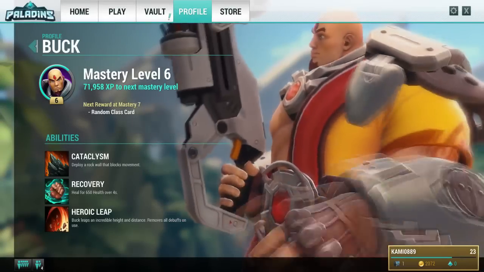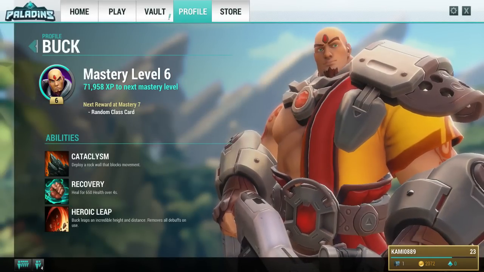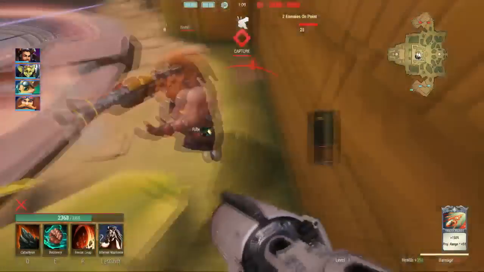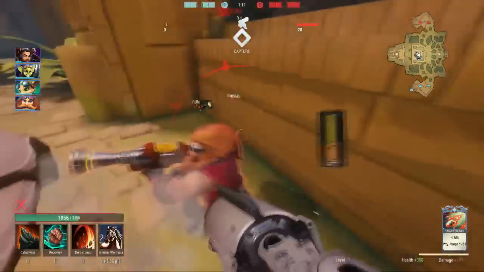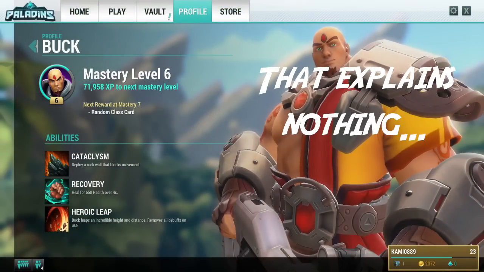Next is Buck, who's the other tank of the champion cast. His auto attack is a shotgun, which requires you to get very close. To be honest, to hit with all of your pellets, you need to be on top of them, which explains why Buck likes to fuck.